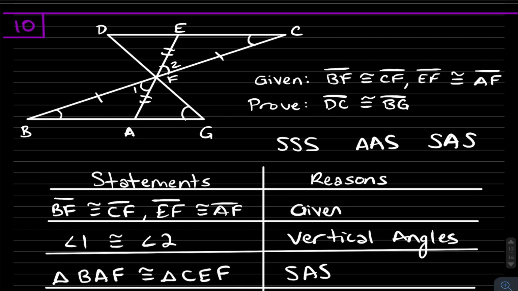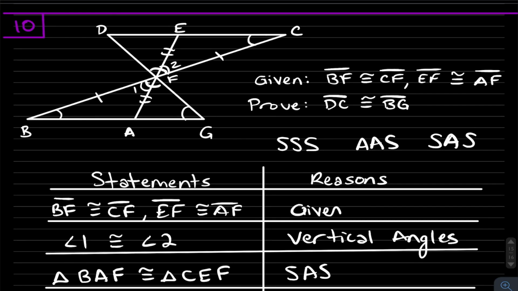Okay? And see, this is the hardest part. I think this actually might be the hardest thing to see of all of the proofs that we've done so far. Okay, I want you to be able to see that this is a vertical angle and this is a vertical angle, right? This entire thing. I did just draw across that line for a reason, okay? Because remember, we're trying to see these two big triangles. And so, how do I know that they're vertical angles? Well, just get rid of this line and you might be able to see it a little bit better, right? We have two lines intersecting each other. You should be able to see that this is definitely congruent to this now, right? You just kind of got to see past that. You got to see past this line that kind of cuts through, okay?